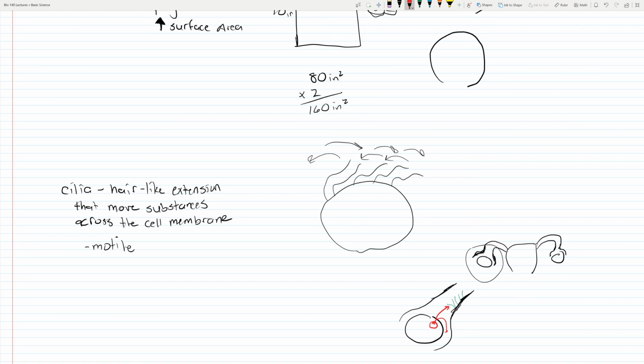You also find cilia in the ductus deferens of the male ejaculatory duct. They propel the semen or the sperm up through the ejaculatory duct to be mixed with the prostate. Another place you find cilia is in the trachea. Okay, and I think this is by far the most important thing, because every time you breathe in, you're breathing in fecal material, you're breathing in dust, you're breathing in bacteria, you're breathing in fungi.